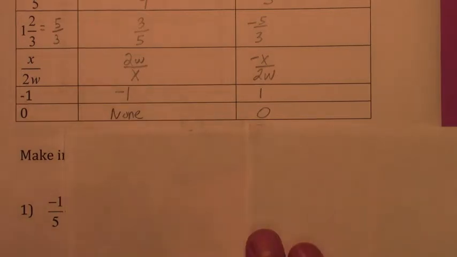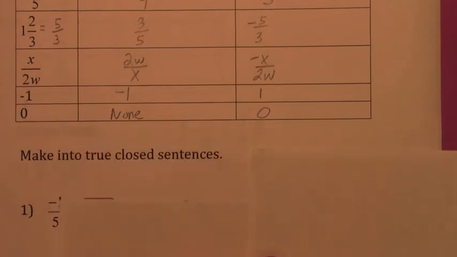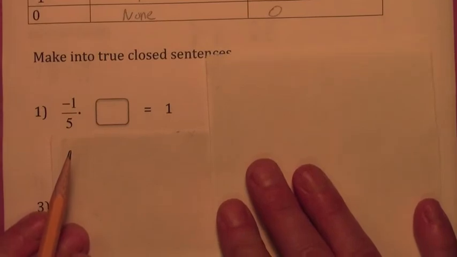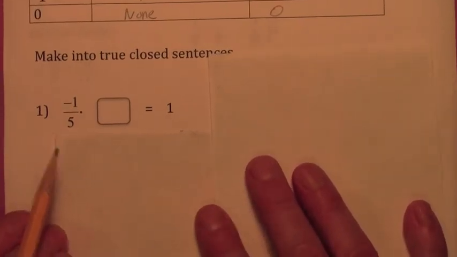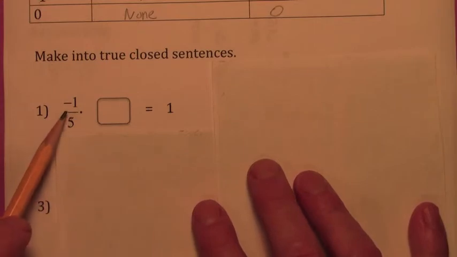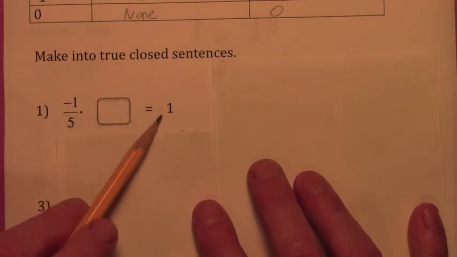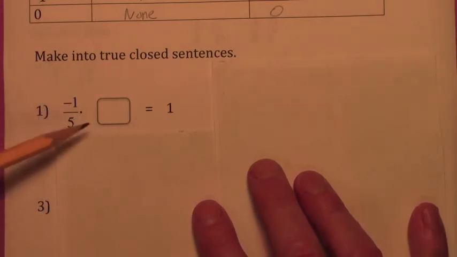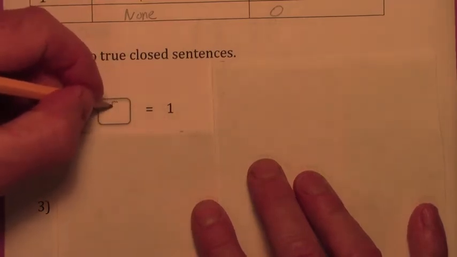Okay, so this idea of reciprocal is going to be a very important concept in the next section. But before we do that, let's do some of these problems. I know students have trouble with these sometimes. This is just more practice with thinking about the concept of reciprocals. What do you multiply negative 1/5 by to get 1? Well, isn't that just the reciprocal? That's the definition of reciprocal, so it'd just be negative 5 over 1, right?